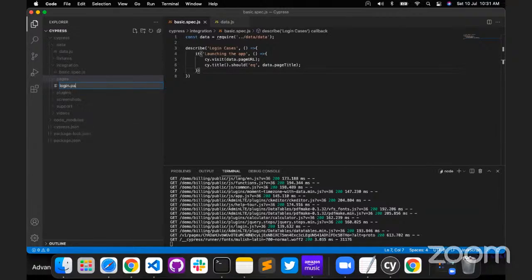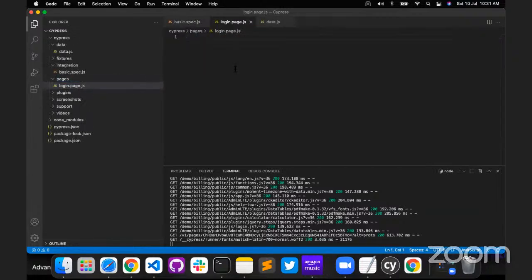So login.page.js. Here, we'll have a login page class. So we'll have the login page here, which will have two things. What are the two things here?